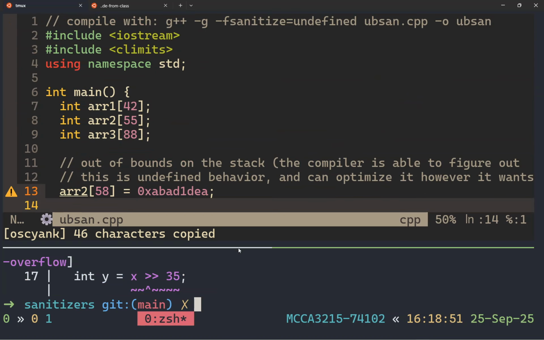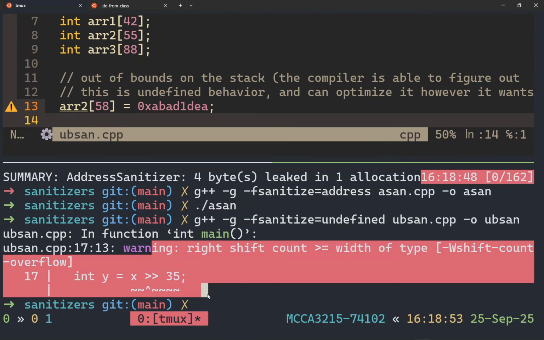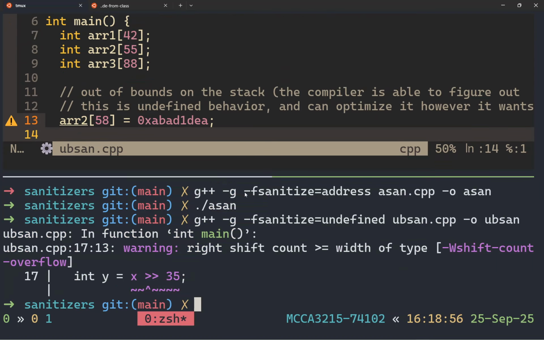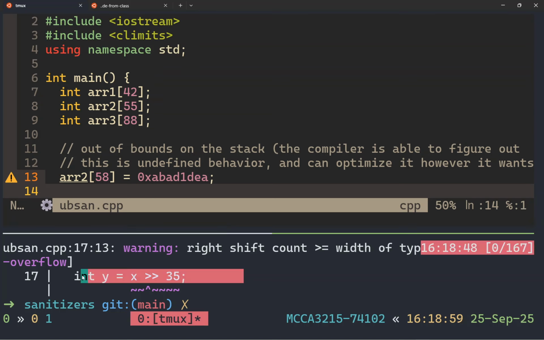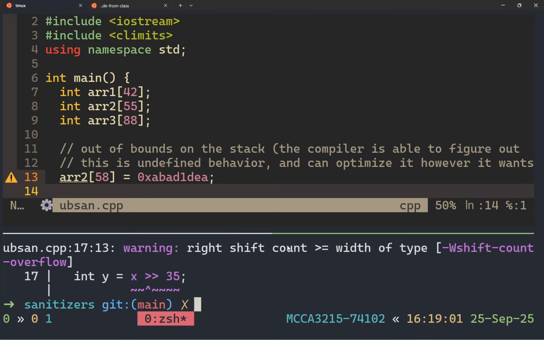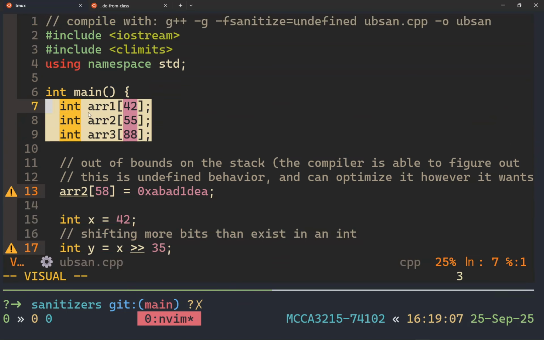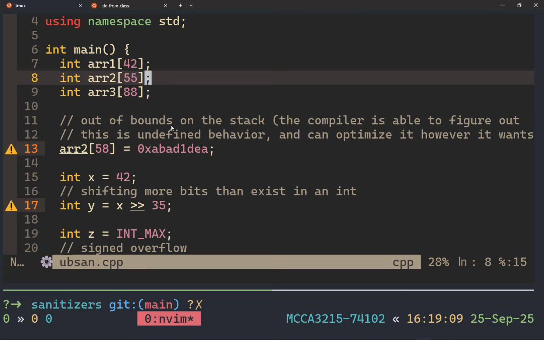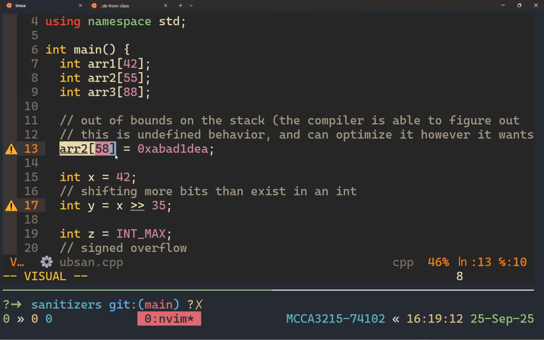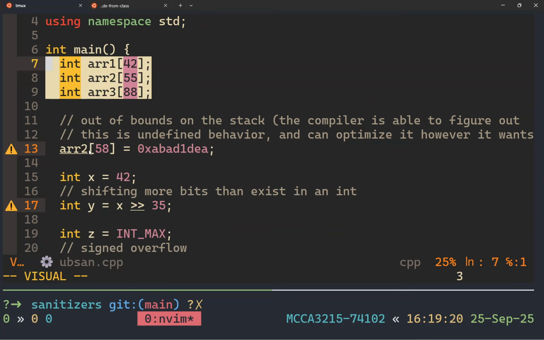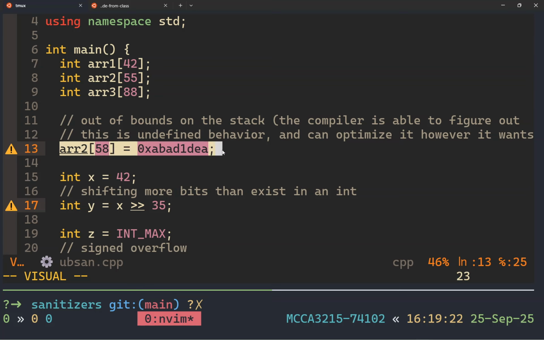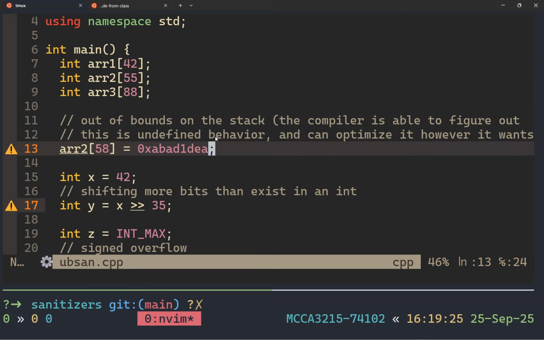Here are some examples of undefined behavior. The compiler is even giving me a warning for one of them, so it notices that immediately. But we could have hidden this in a different way to make it not notice. But let's pretend that we're just going to ignore that. And so here are 3 stack arrays, just for fun. And this one, I'm going into a weird place, right? I'm going past R2, but potentially into one of these other arrays, depending on how the memory is arranged. Like there I am going to a weird place of R2. May hit memory that's part of me still, but not a place that's part of R2.